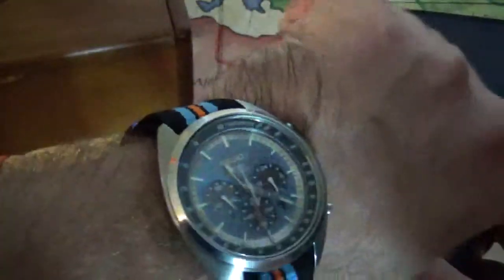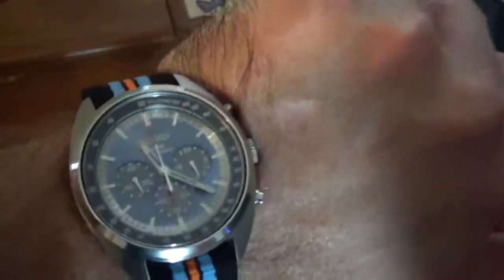Quick wristwatch check. I'm wearing that little Seiko Recraft chrono. Link for review on this guy coming up pretty soon.